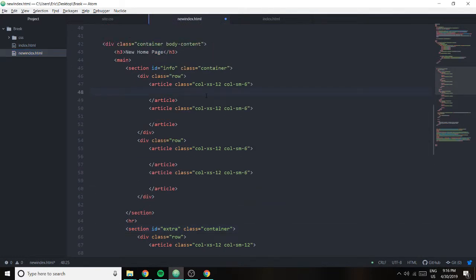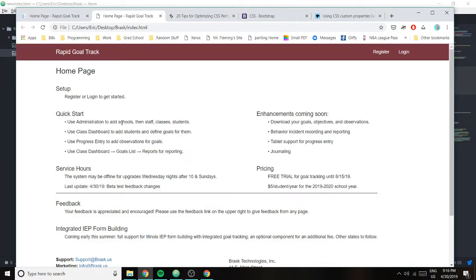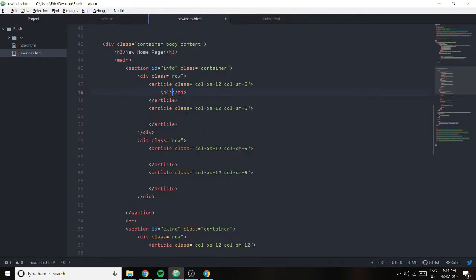Okay, so inside here, you had a H4. Oh, and I guess there was a setup on top of it, but I mean, you can do this part. That's not really much of a detail. Quick start, enhancements.